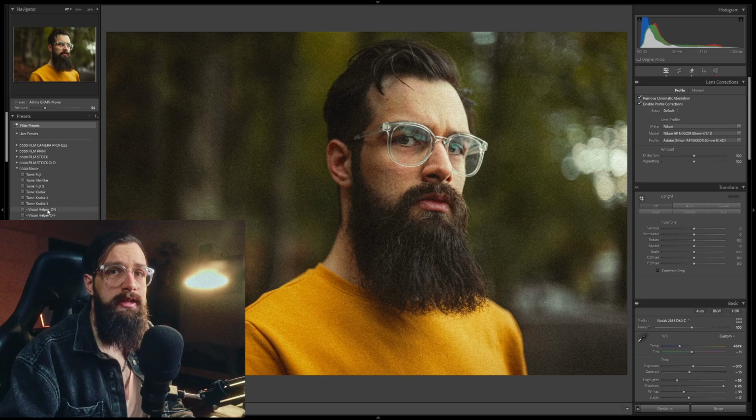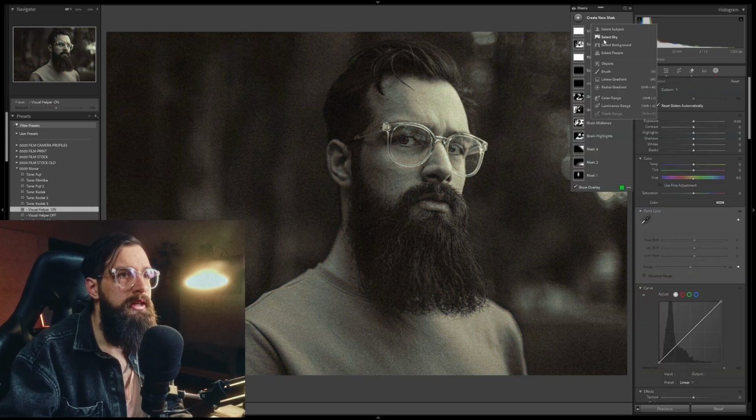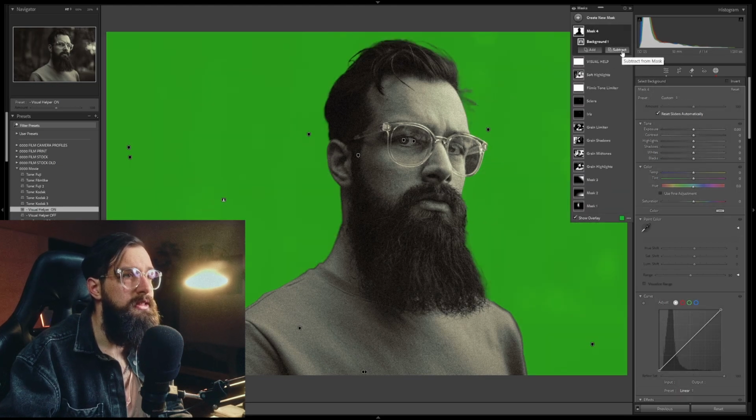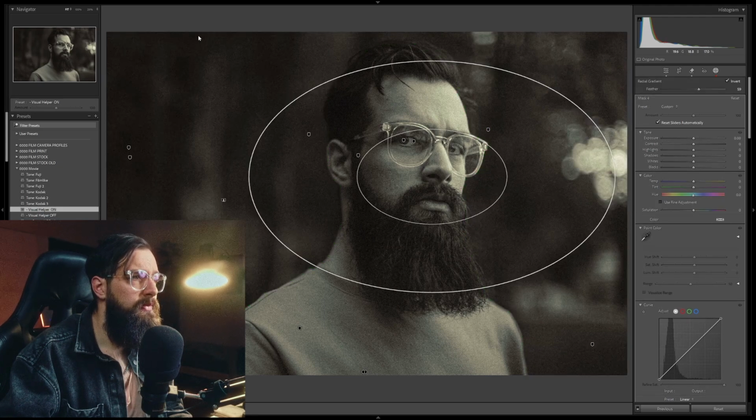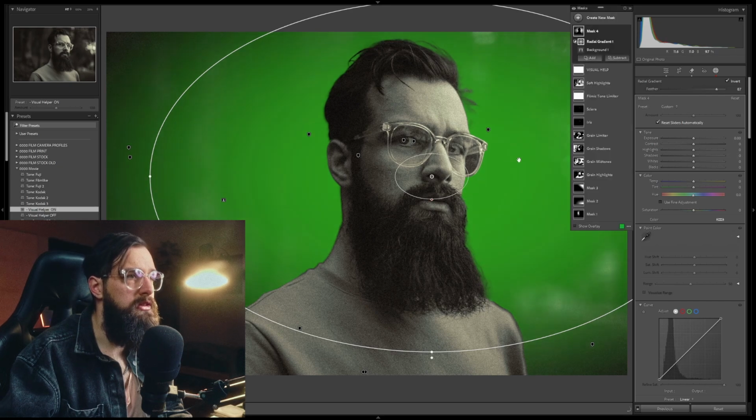I don't want that, so let's turn the Visual Helper on and create a background mask and add some separation between the subject and the forest. I'm gonna intersect this one with a radial gradient, make something big and soft because I don't want it to stand out.